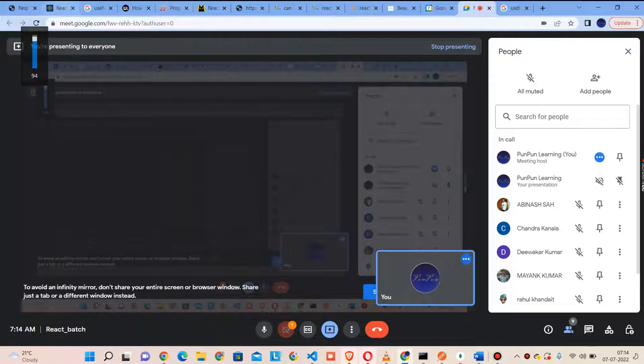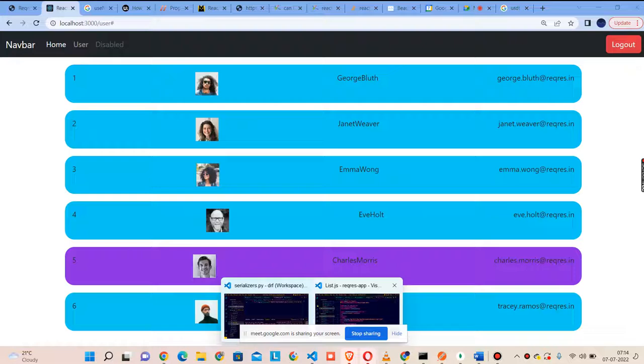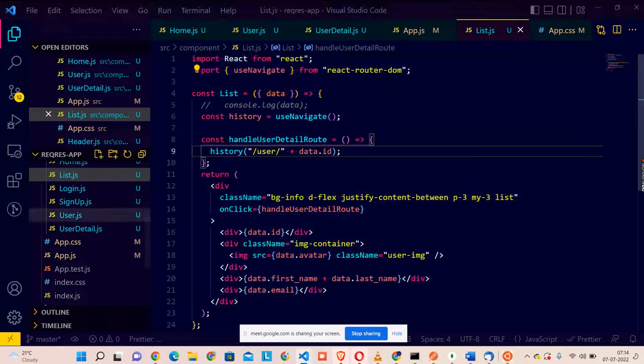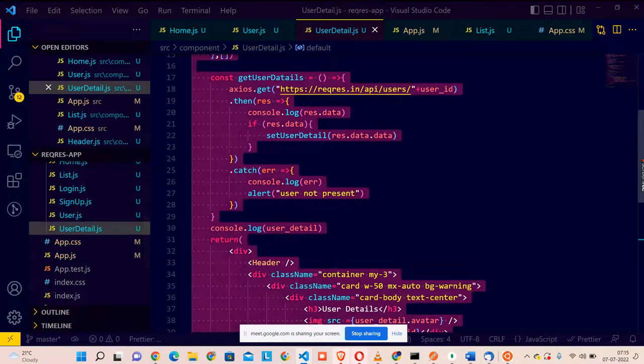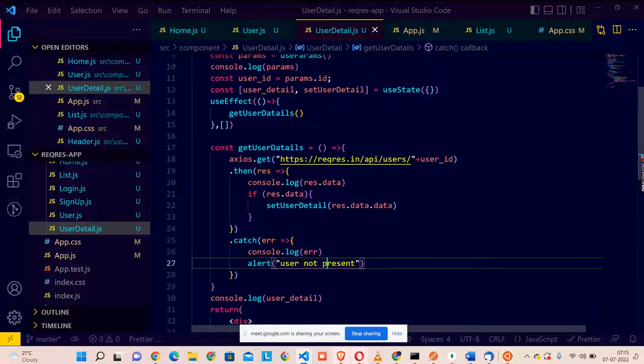Last class we learned how we can create the dynamic URL, like if the user ID is changing every time. First of all, we will look at the study class. We have created one user detail section, where we have to get that user detail. Suppose Gaurav's ID is 2 and mine is 3. If you click on Gaurav and want the Gaurav detail, you have to pass the Gaurav ID along with that URL, so you will get the Gaurav detail.